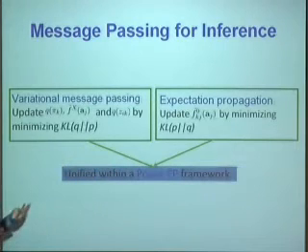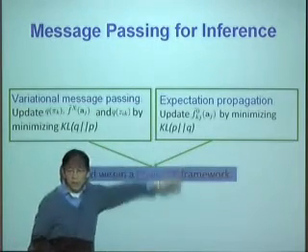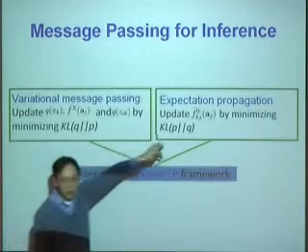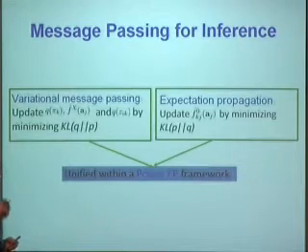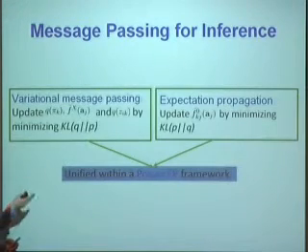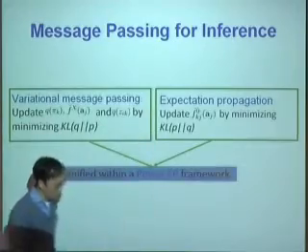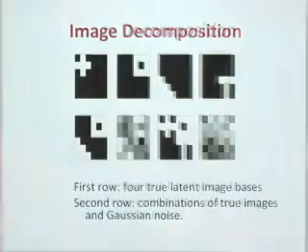The power EP framework essentially is built upon alpha divergence. These two divergences actually are special cases of alpha divergence. By choosing different values of alpha, you end up with different types of KL divergences. So by varying the value of alpha in this optimization framework, we end up with these minimization updates. I'll skip that, and now talk about results.